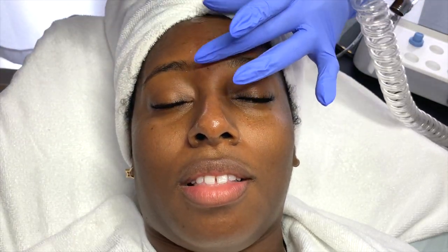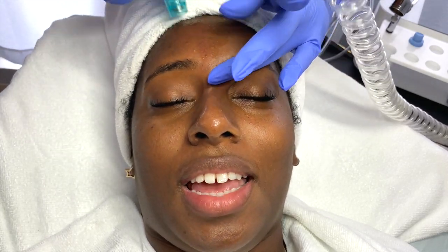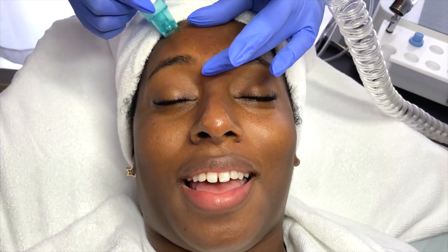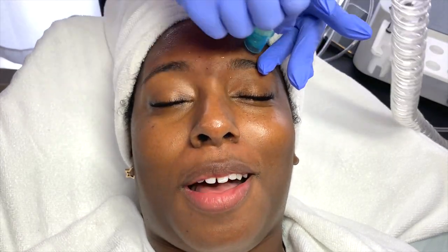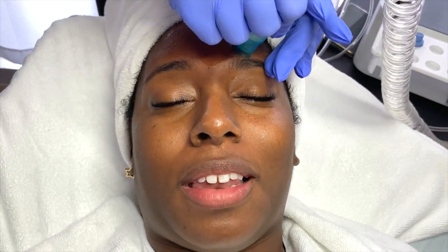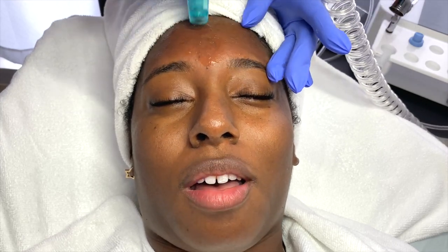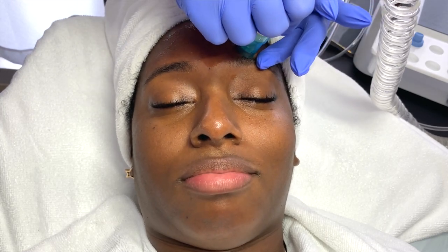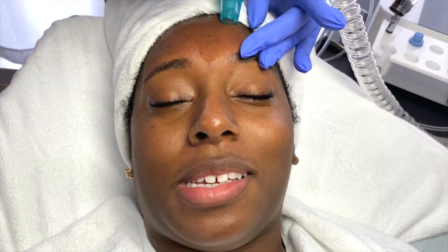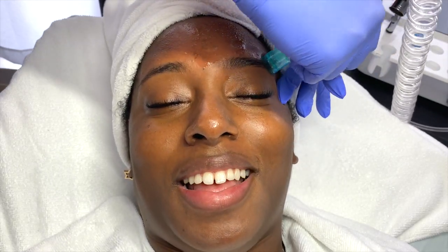Just to be clear, because I know someone may wonder why I was using the sponge to dampen her skin, the skin does need to be wet during this process, so to help me in the beginning, I just used the sponge. This Z Salic Pure solution has key ingredients of salicylic acid, which helps to exfoliate and reduces acne, aloe vera leaf extract that calms and soothes the skin, turmeric root extract, a powerful antioxidant that fights free radicals, and ginger root extract. It helps to soothe and has a strong anti-inflammatory feature.